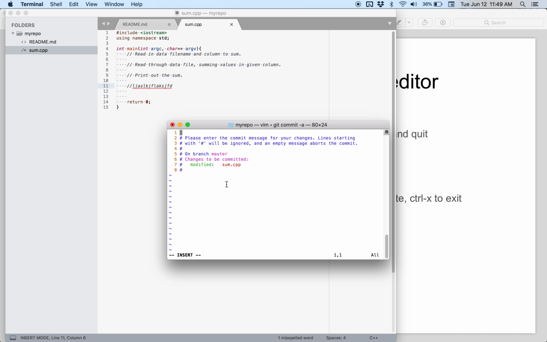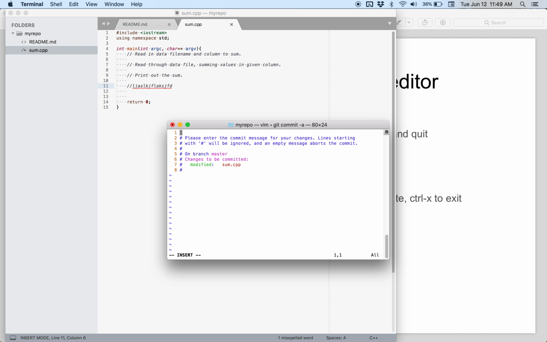So Vim uses this notion of modes, and you're either in insertion mode or you're in escape mode or command mode. And there's actually another one called replace mode. And so in order to start typing, you have to be in insert mode. The way you get into insert mode is by typing i. I'm going to hit escape right now to get me back to where I was before. This is what you're in when you first open this up, the command mode, and you can get back into that at any point by hitting escape.